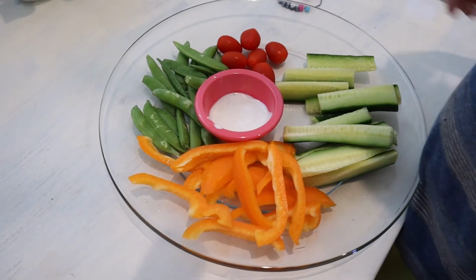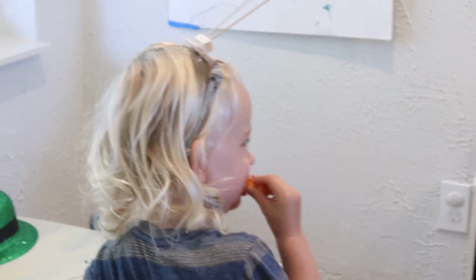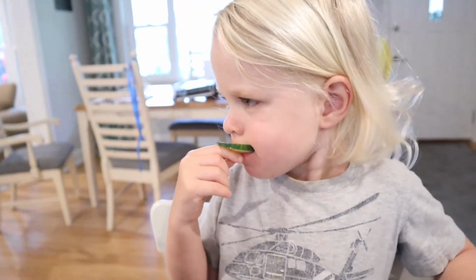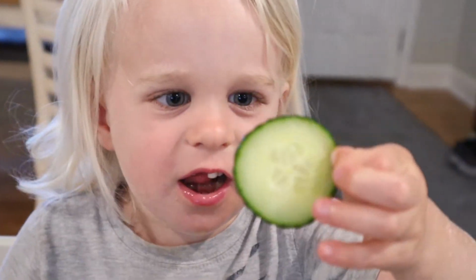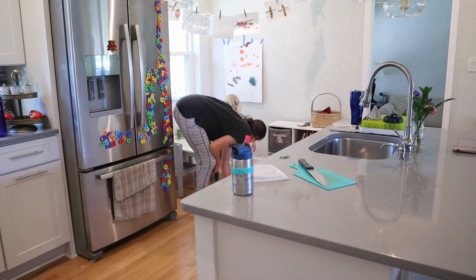Another thing we love doing is with the veggie platter, I'll just say, oh, this is my carrot garden, or this is my garden, and I hope there's no little bunnies around that are gonna come and steal my vegetables. And we turn it into a game. Reverse psychology is like magic in this house. So don't you eat my vegetables. And they come and they steal them and I say, hey, give me those vegetables back. And they love this game. So that definitely works wonders for us in this house.